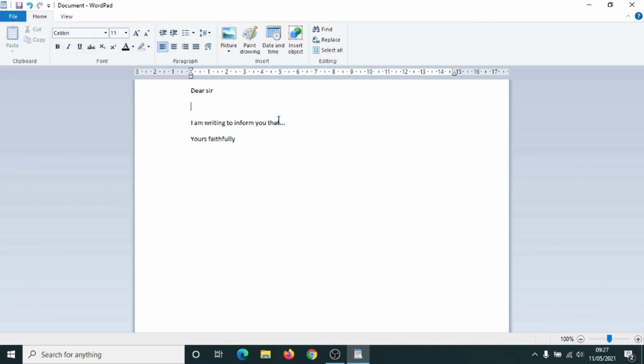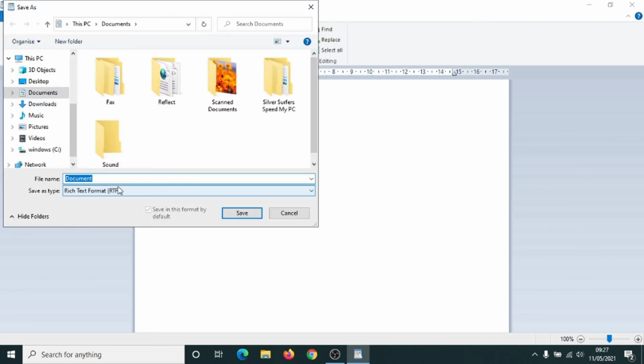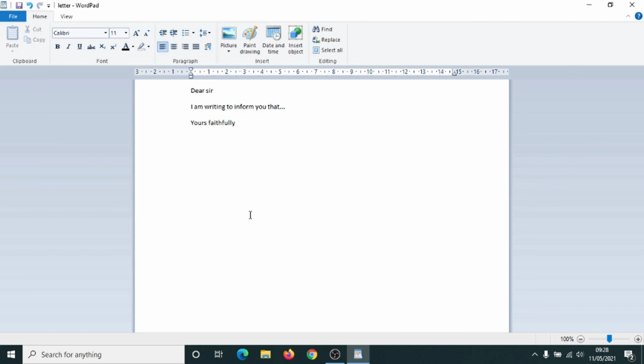One other thing worth mentioning as well is saving your documents. Once you've typed out a document, normal procedure is to save it onto your computer. This allows you then to edit it further down the line or to use it again on a future occasion. And to do this, you would go to File, go down to Save As. Now we need to call it something, so we'll call it Letter. And by default, Windows is going to save it into the Documents section of our computer. We're calling it Letter. We click on Save. This letter has now been saved as Letter in our documents on the computer.